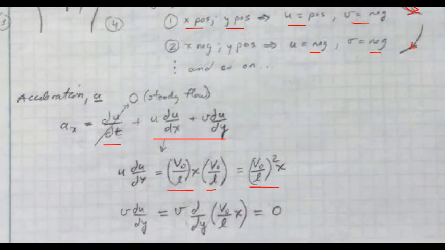Now on the other term, v du/dy, in this case, not always, but in this case, the expression for u is all in terms of x. So the derivative with respect to y is just like taking the derivative of a constant, and we get a zero.